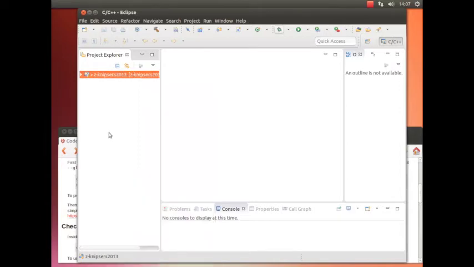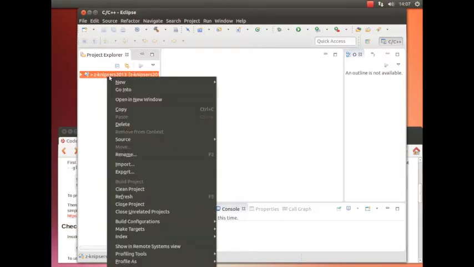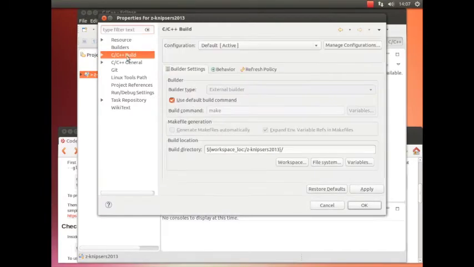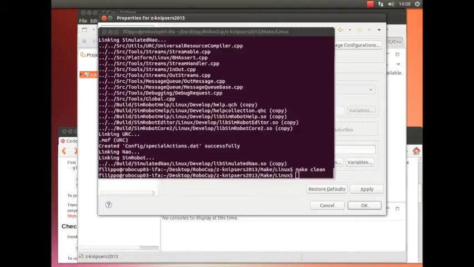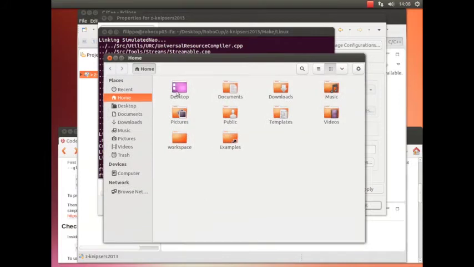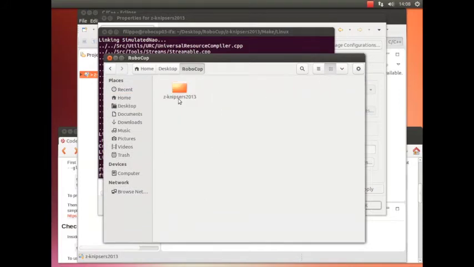Probably this is because Eclipse doesn't know where the makefiles are. So we have to right click on it, go to the end, there is Properties, select C++ Build, and as you can see here, the build directory that is selected at the moment is just the Z-Knipser folder.